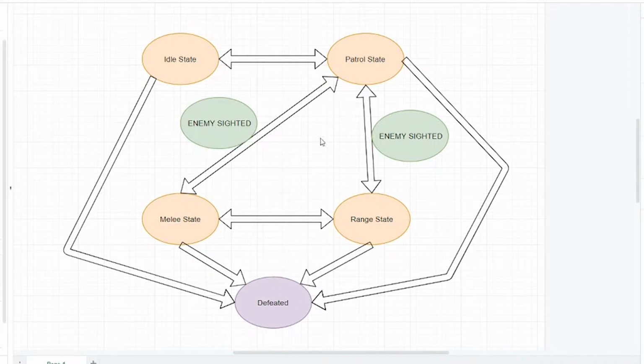And from each of these states, if the hero attacks and kills the AI computer, then from any state he goes straight to being defeated. So if he's in idle and I kill him, he goes straight to defeated. If he's in patrol and I kill him, he goes to defeated. If he's attacking me and I kill him, he'll also go to defeated. So all these states are connected.